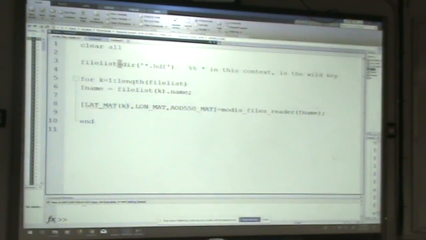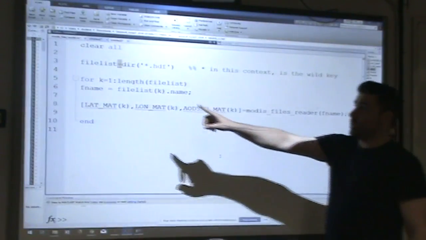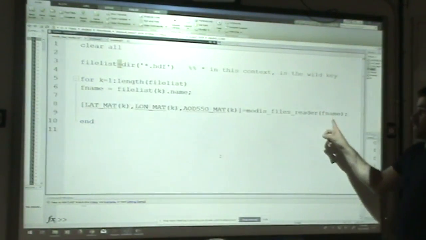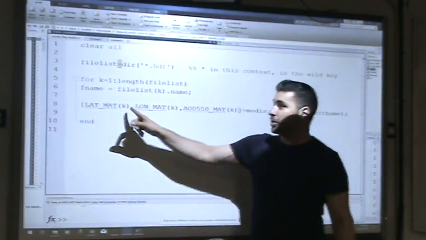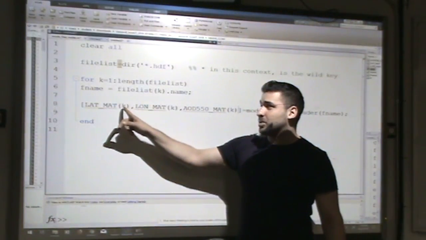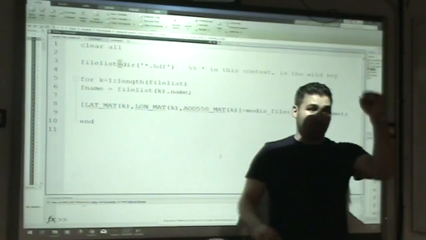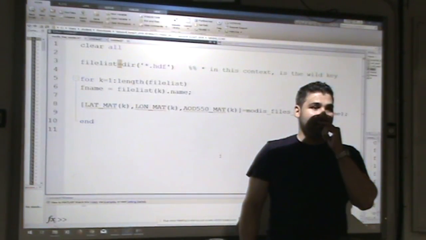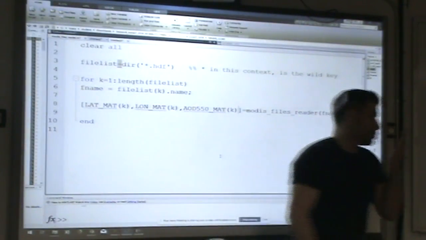Now, if I put that for all of them, because I want to do that for all of them, right? I'm not saying it's right, I just want to go through it with you guys and see what's going to happen. For the first name, K equals 1, I get the first file name. The first file name goes in the function. My output is going to be latmat of position 1. It's going to save in the first position, it's going to be 1 value. K plus 1, K plus 2. Oh, it's going to save it all in one. But let's see what happens.